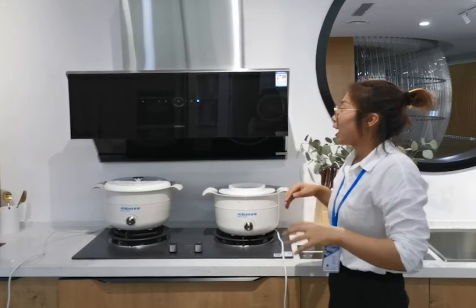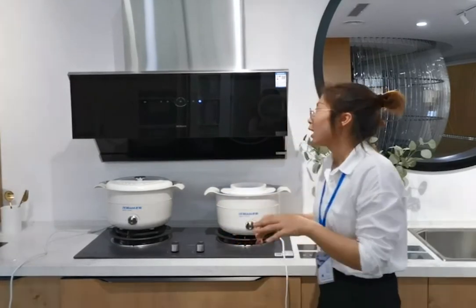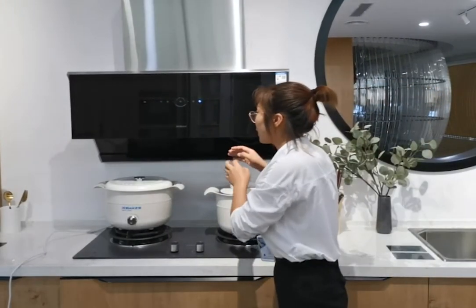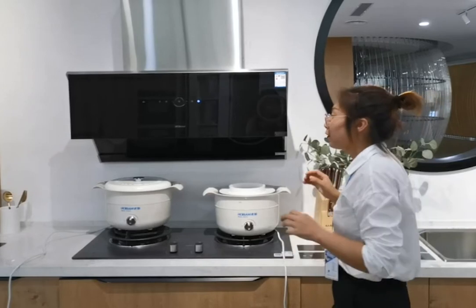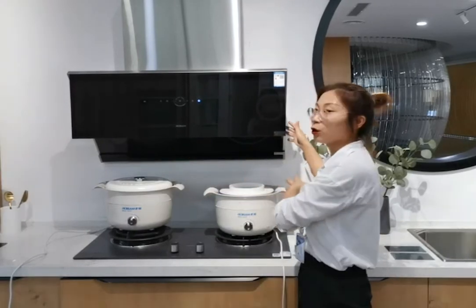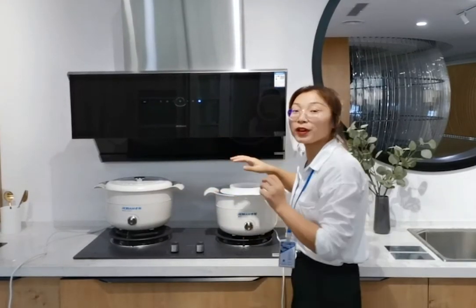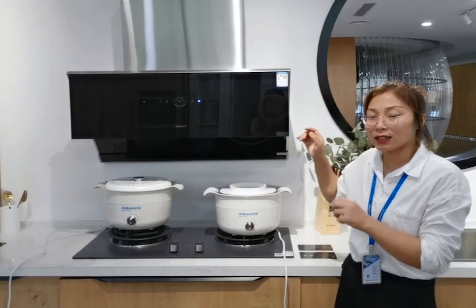Then we have solved the collection trouble and the suction trouble. So how about the exhaust trouble? I mean that during our cooking process, the smoke first occurs and then is sucked into the cavity and then exhausted out of the kitchen. First, we use the large and wide range hood to collect the smoke. And then we use a big suction so that all the smoke can be sucked into the cavity. We have seen the effect. So how about the third one? How does its exhaust function?